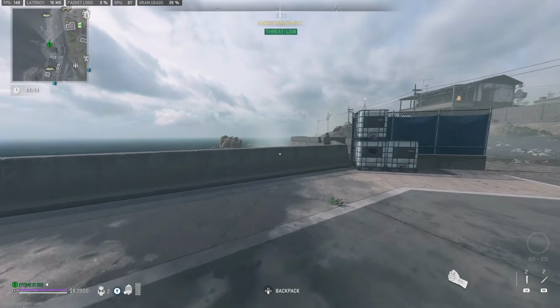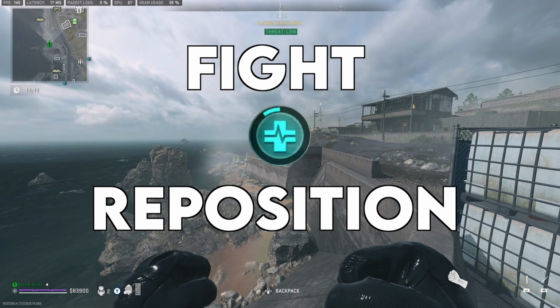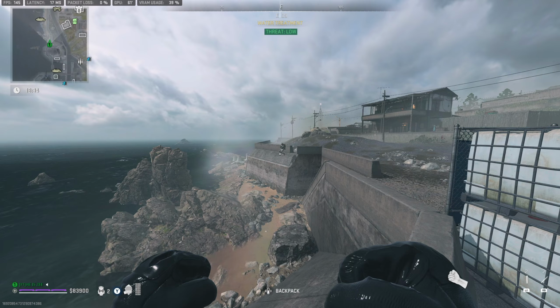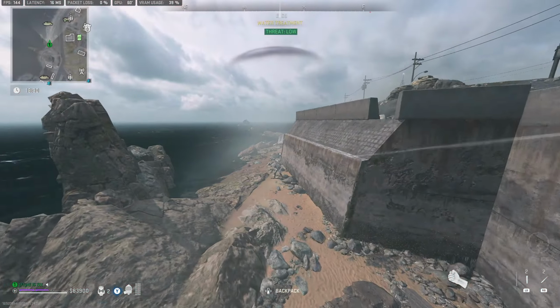You're running around looking for a gun in DMZ and you see this player. What do? Take him on head first or reposition? Reposition. You've got the height advantage and you want to break line of sight as soon as possible. Remember, he can hit you from range and you can't.